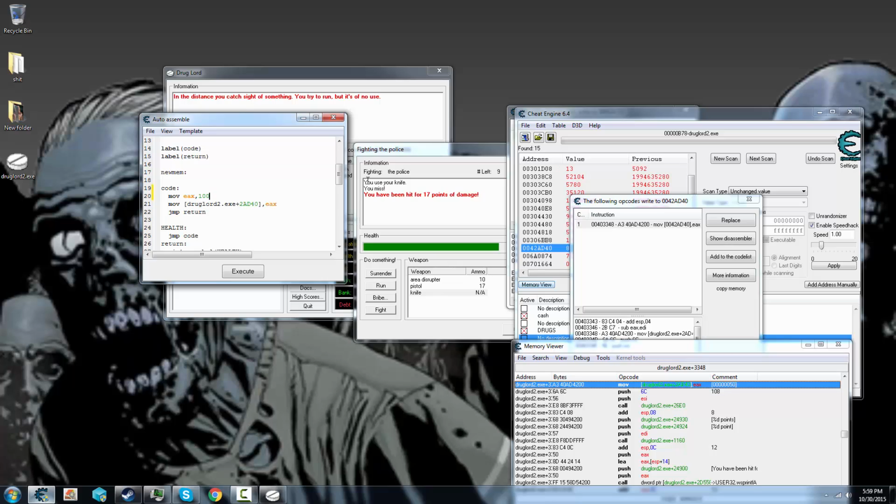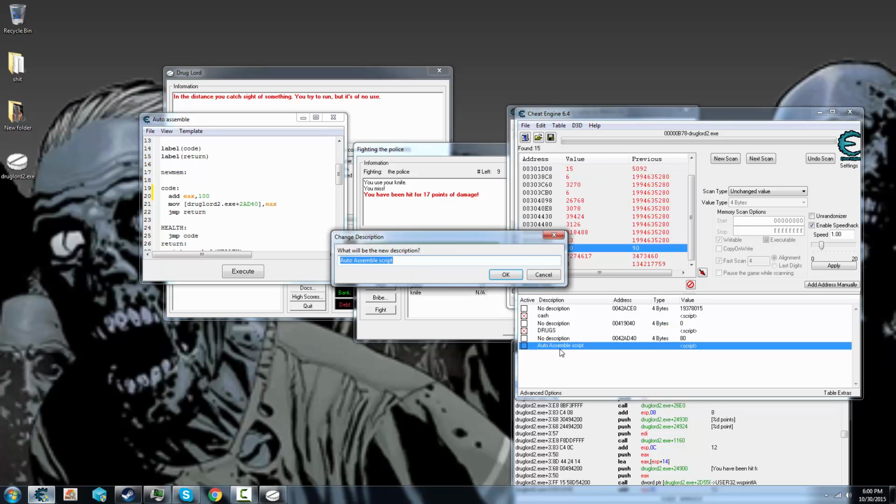That would freeze our health at 100, whether we got hit or whatever happened in the game to our health. Now, if you wanted to add by 100 and go over 100, you would use an add statement. Now, if you're crazy, you could use a decrease statement, which means every time you get hit, you're instantly dead. So let's go ahead and stick with the add statement. We'll assign that to our table as well.